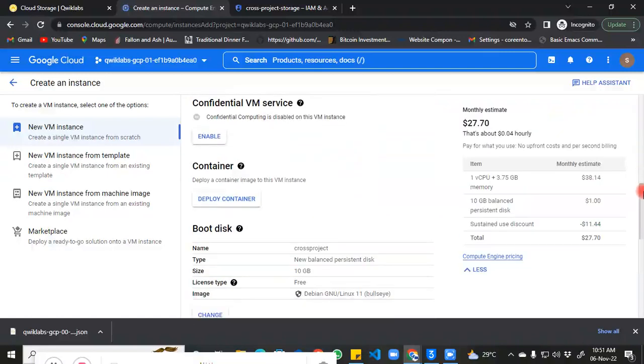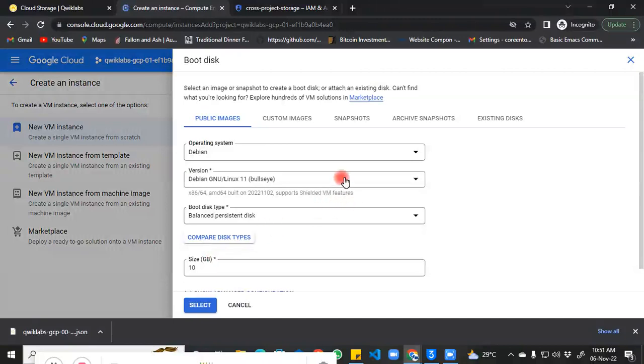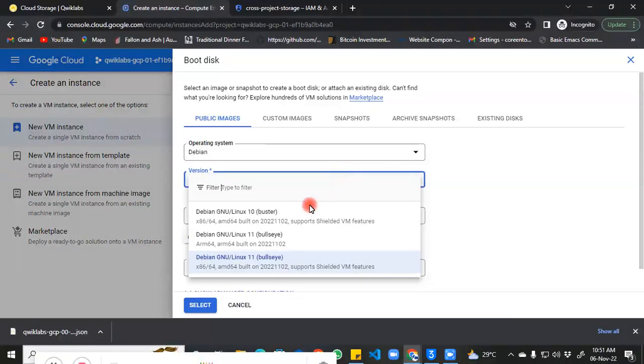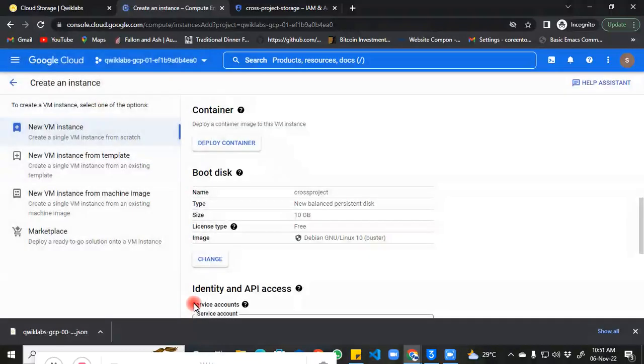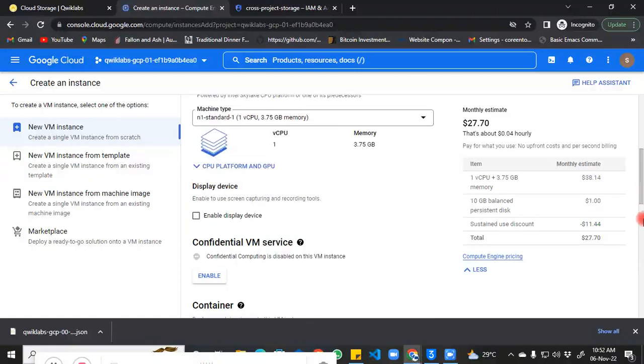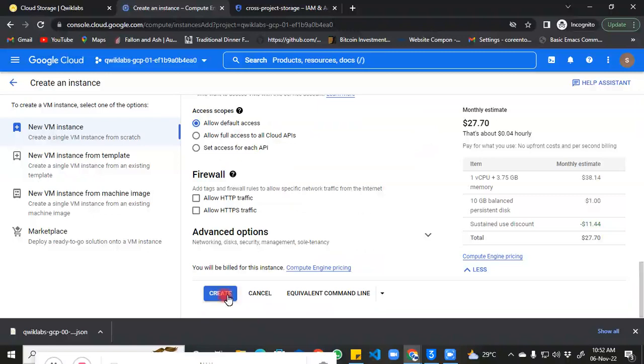Okay, series E2. Okay, the disk. Then create.